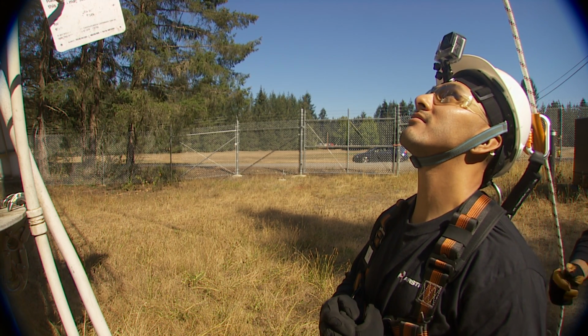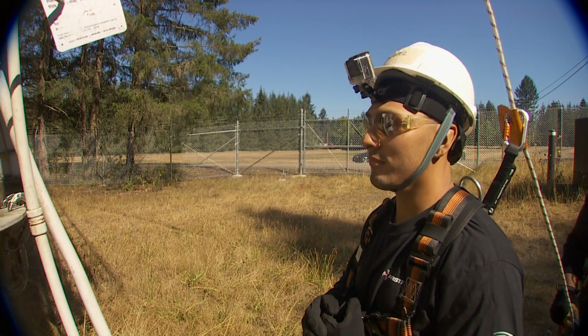Here's some more action shots. He's about to climb the tower.